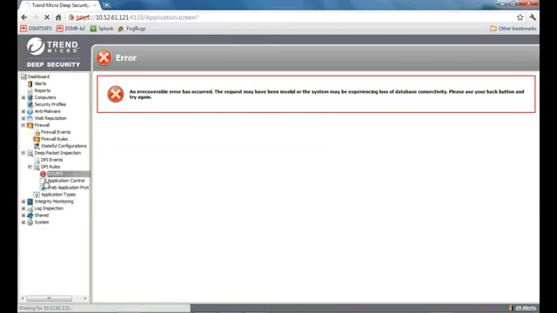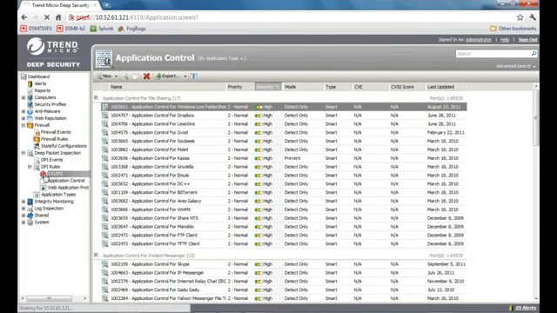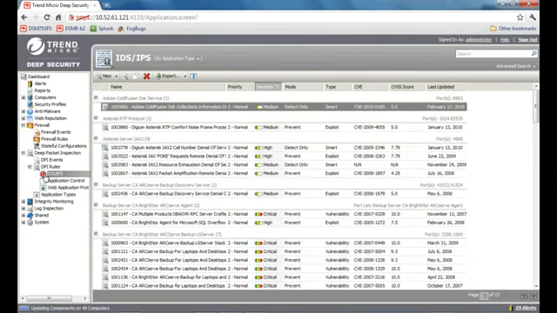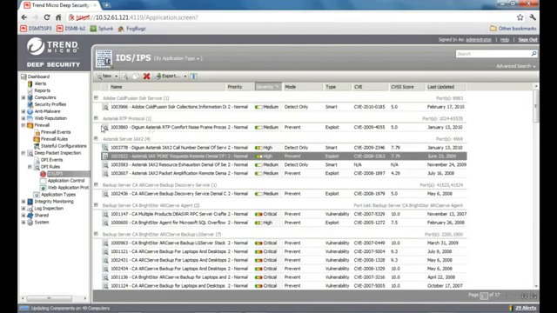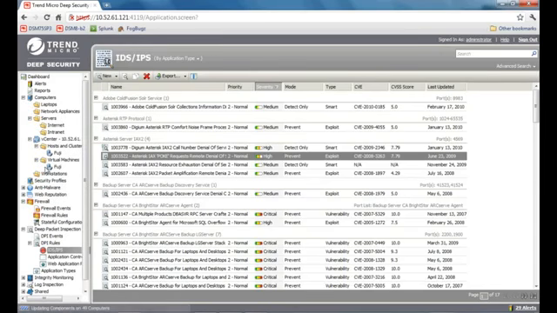We're going to show you a list of rules that comes with the product. By default, we have over 1,700 different rules. These rules can be identified automatically and applied to your system. We're going to actually show you one machine that I have right now.